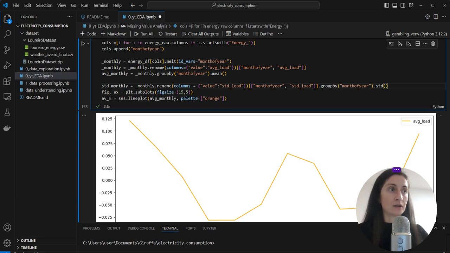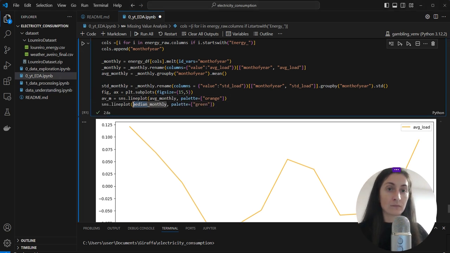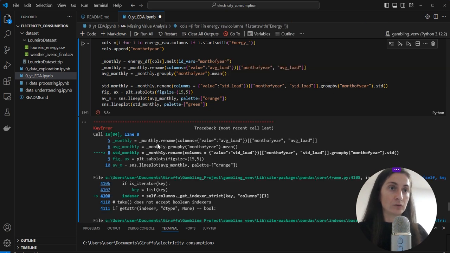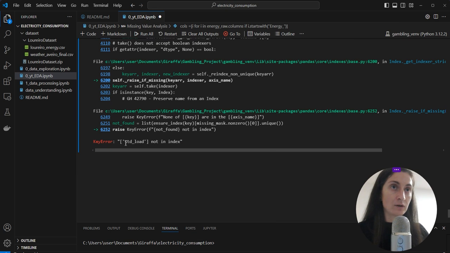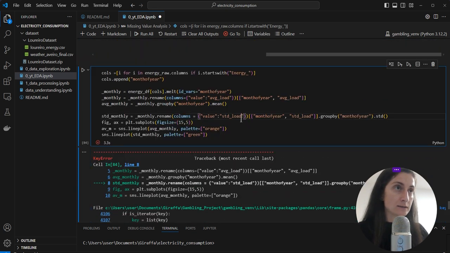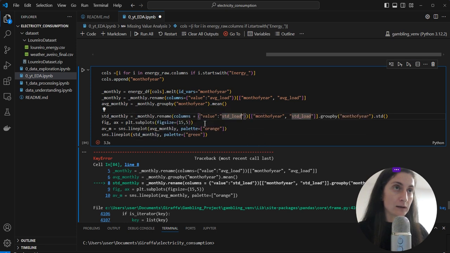And we can actually plot these along the same graph. Because we also care, okay, let's see what's wrong here. STD load not in index, STD load not in index.